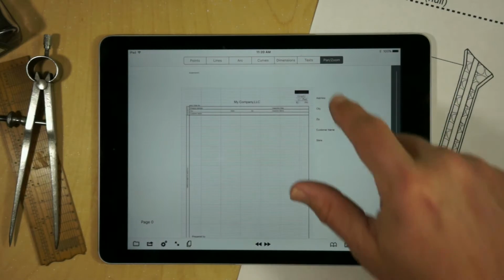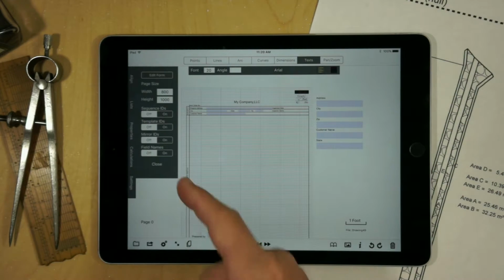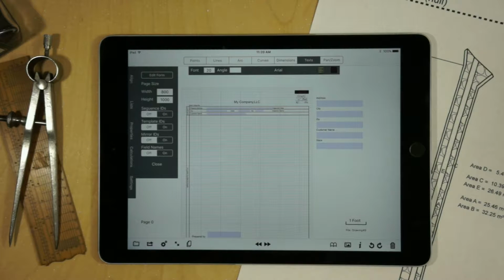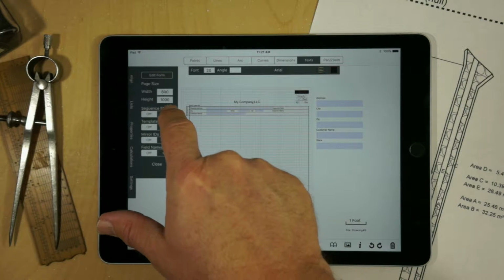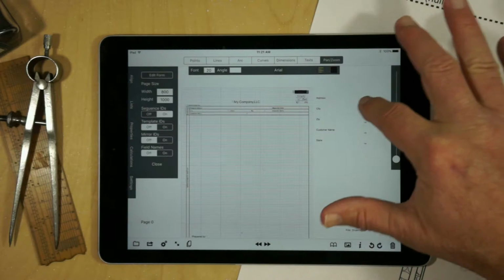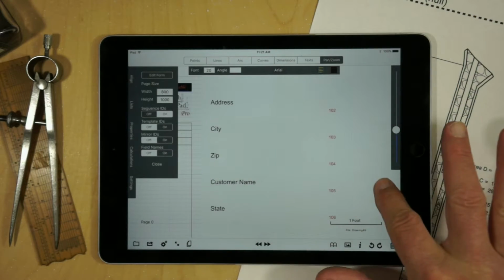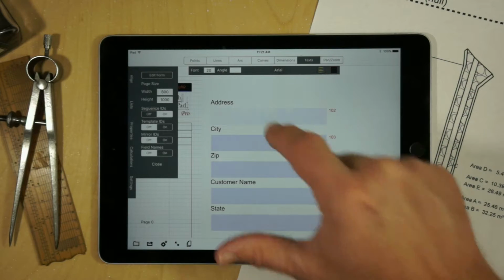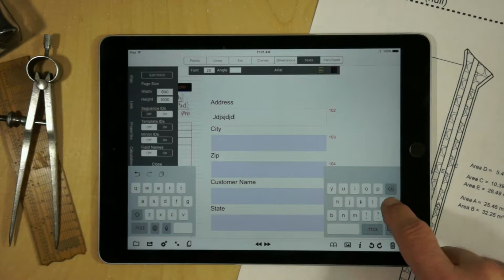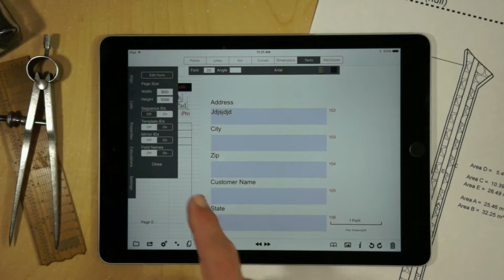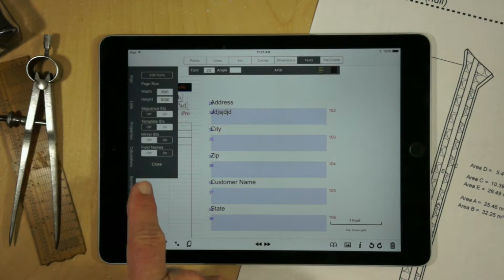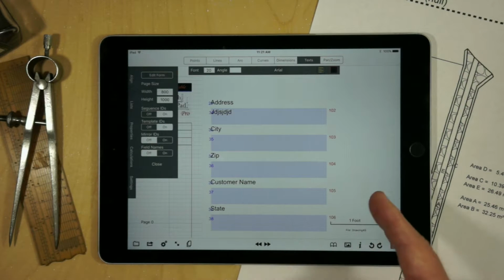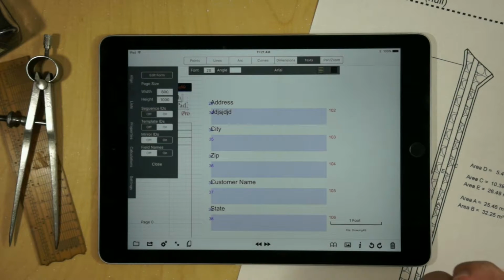Now there are other capabilities that we need to discuss. First off, we've got the ability to turn on a bunch of symbols. We also can change the actual page size. So for our form, that may be important. Now to show the sequence IDs, if we look over here at the end of each field, it's going to show the order in which it's going to tab. So for example, if I type in this one field, type in a value and hit return, that's the order it tabs by. We also have the template ID. That's the ID that the system has for each one of these fields. We can't change that ID, but it is useful for calculations, etc.